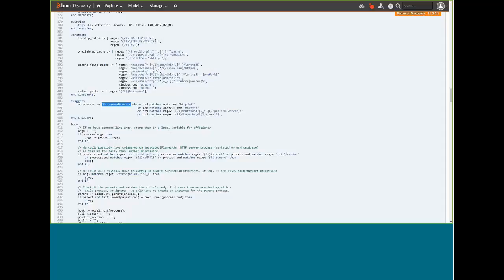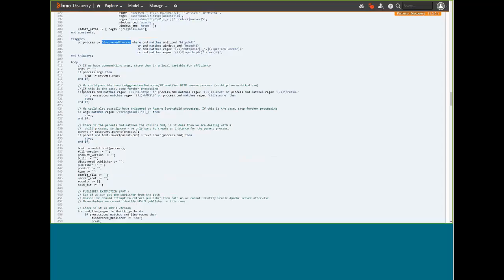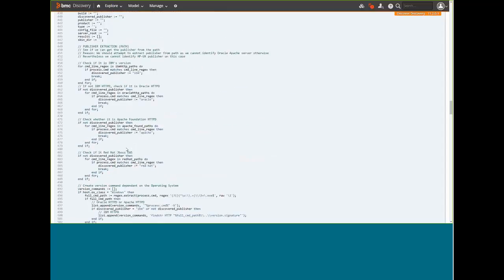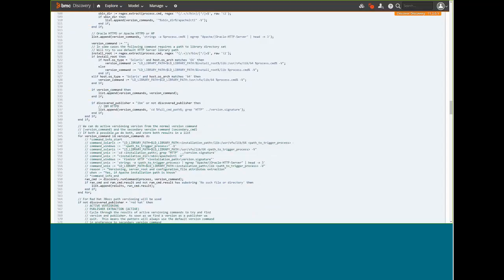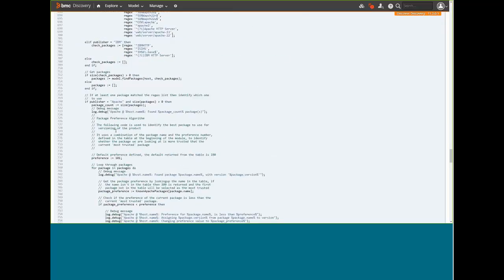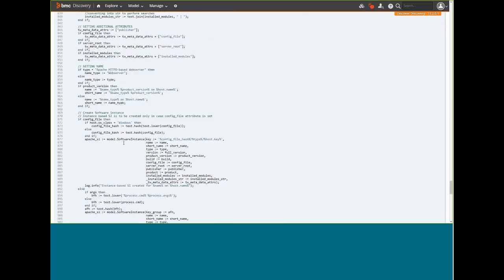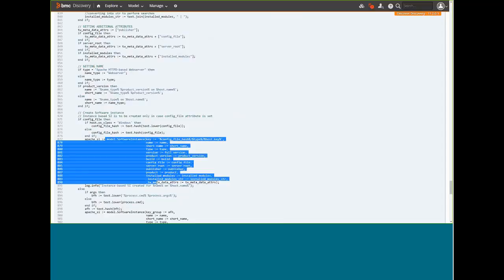That's because as we discover processes in your environment, we record them all. We record all the raw data that we've discovered, and we call that a discovered process in our big graph database. Then this pattern's job is to trigger on that, and then what it does is a whole load of further gathering of configuration information about this Apache software, and then finally, somewhere down here, it will create another record in our graph database. This is a record of the actual Apache software, so we call it a software instance.